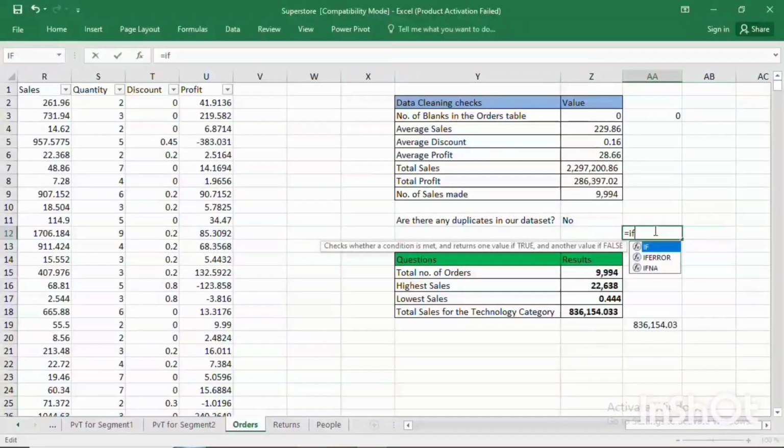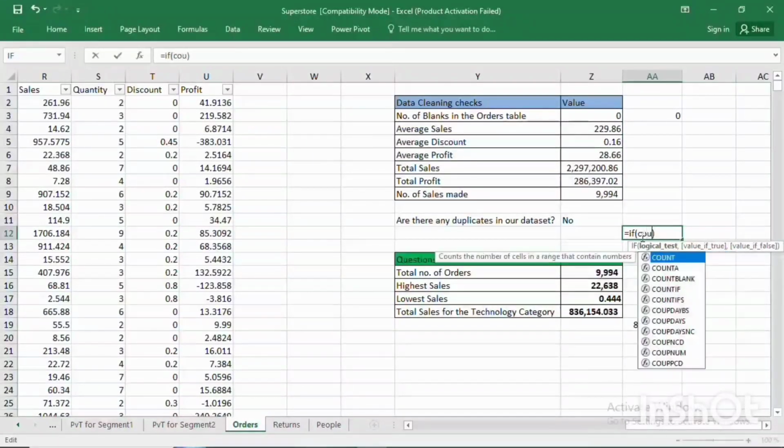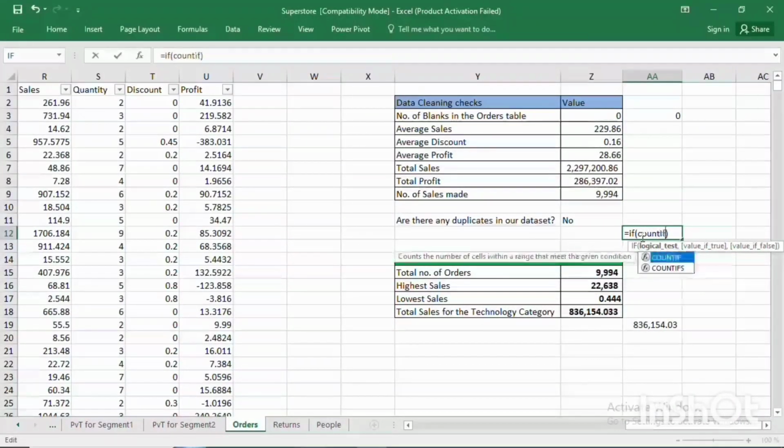So IF, normally I'm supposed to pass a logical test. But instead of a straight logical test, my logical test is now another function, because it can help me test for what I want. So COUNTIF checks a range using criteria.